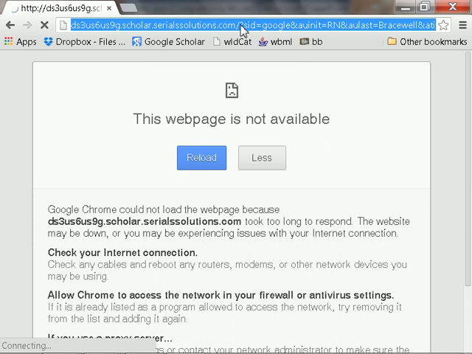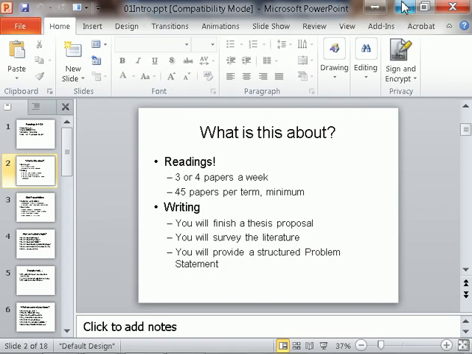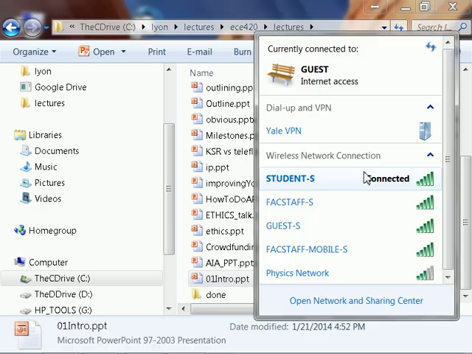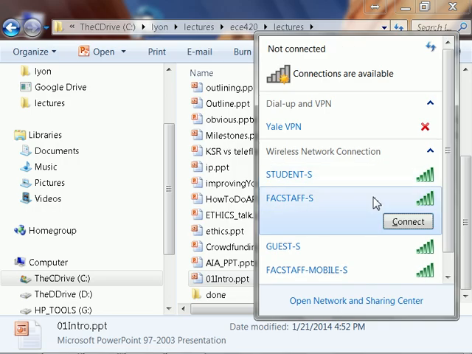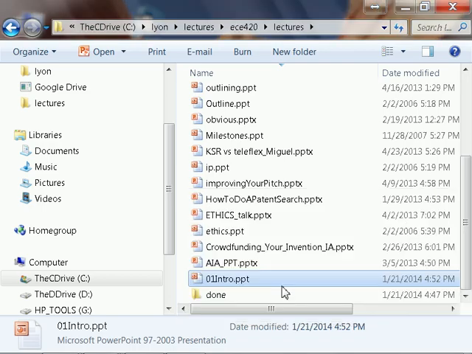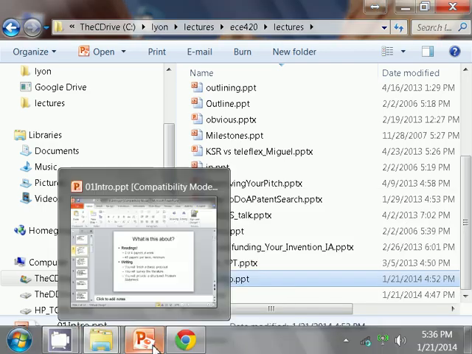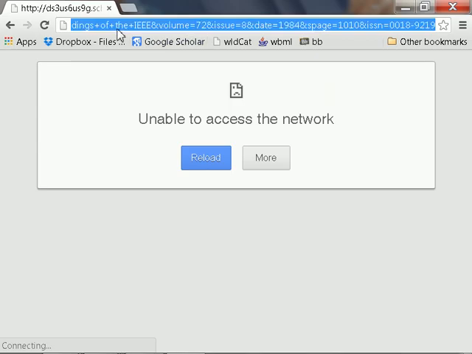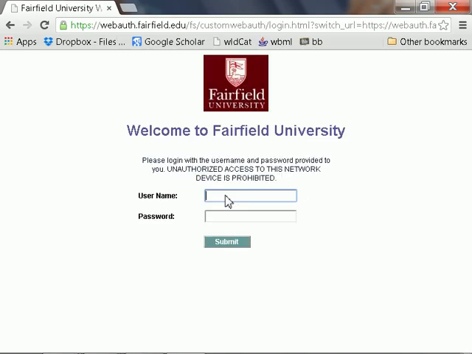I think there is something wrong with my network connection in this room. Oh! I think I know what it is. I'm on the student connections. Let's connect in with FactStaff. When I connect through FactStaff, I have to get authenticated.